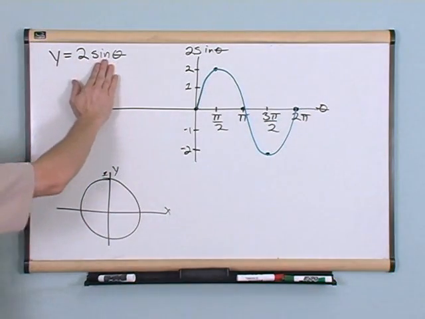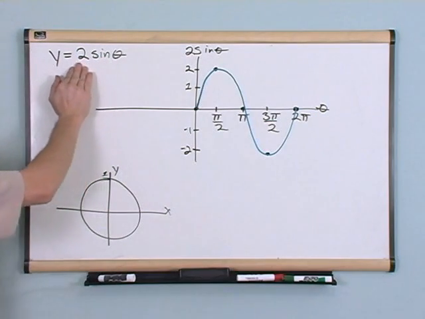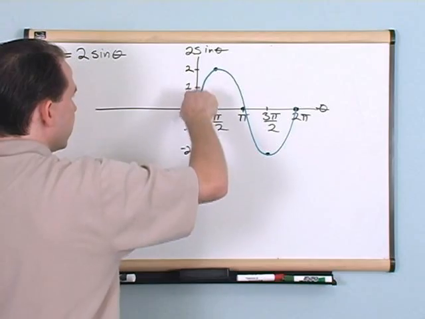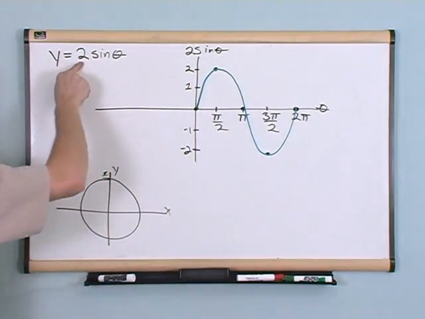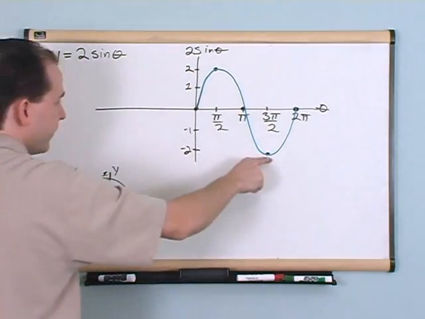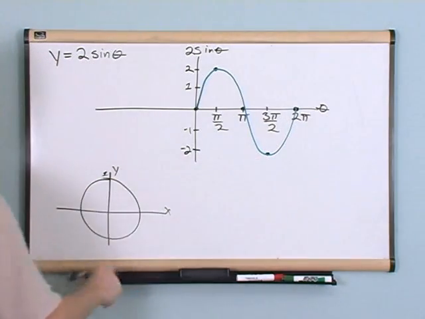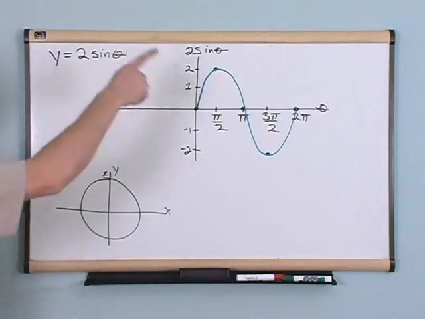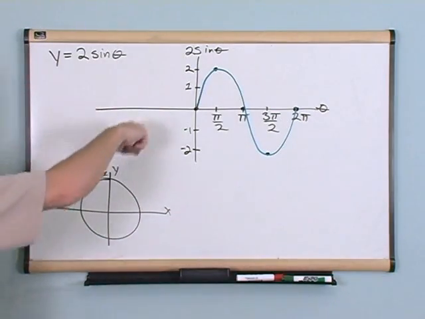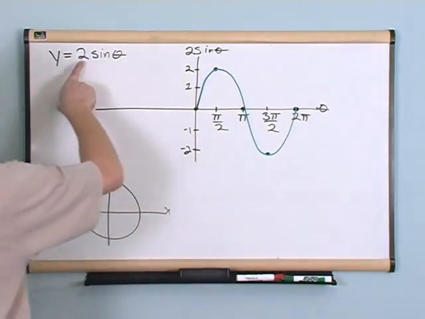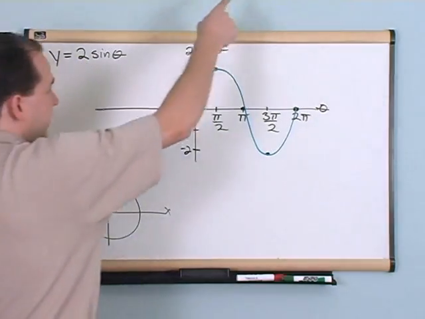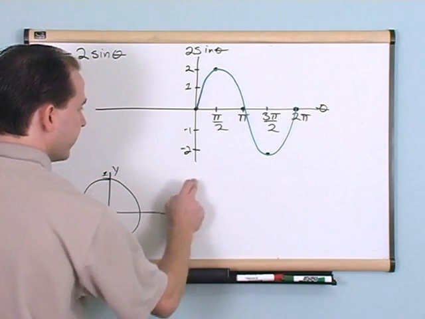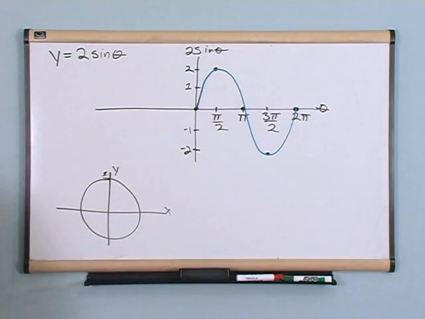Anytime you have a sine function and it's multiplied by some number, you're going to have a regular sine function, but the highest it goes is going to be the number in front. And the lowest it goes is going to be negative of that number. Because remember, sine by itself just goes up to plus and minus 1. So if I had a 54 in front of here, it would go up to 54 and it would go down to negative 54. The period here is still 2 pi. That didn't change at all.